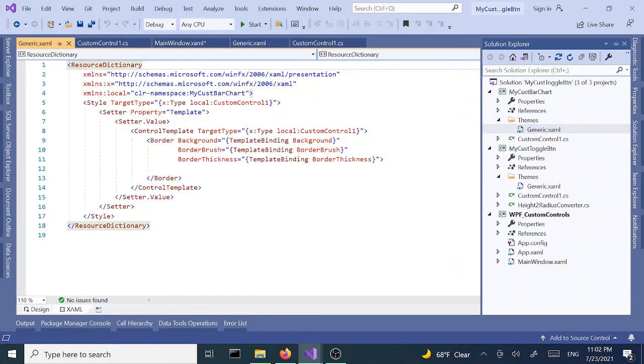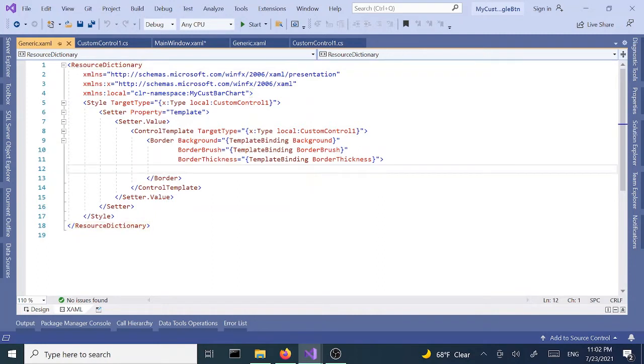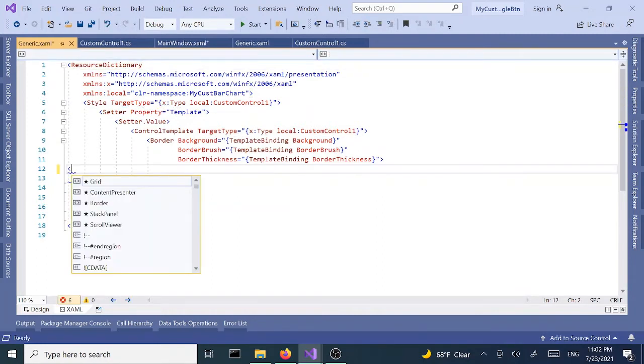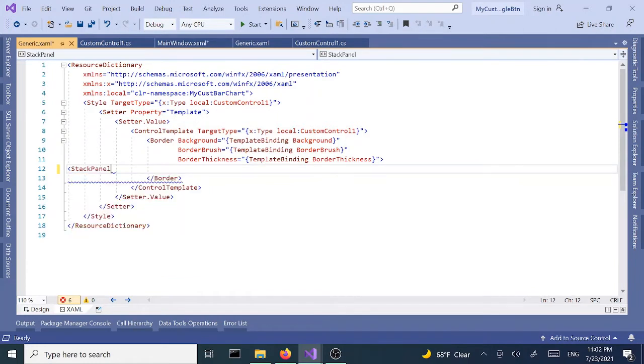file. Okay, in here I think all I want to do is add a StackPanel, give it a name, let's call this just STK, stack, for stack, and let's close this out.